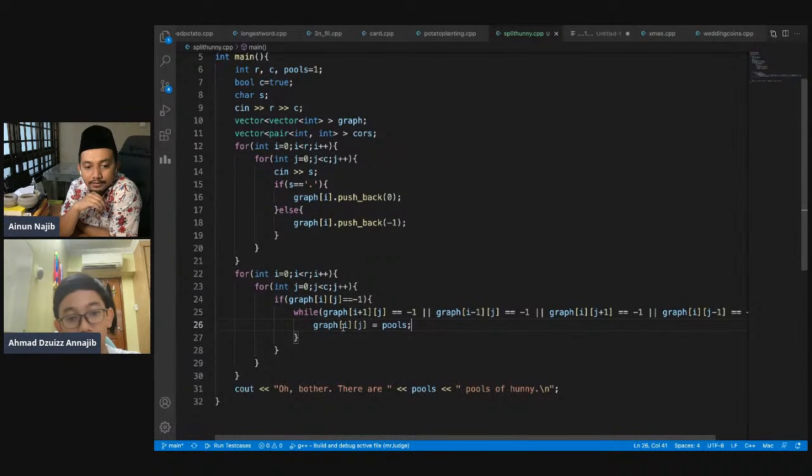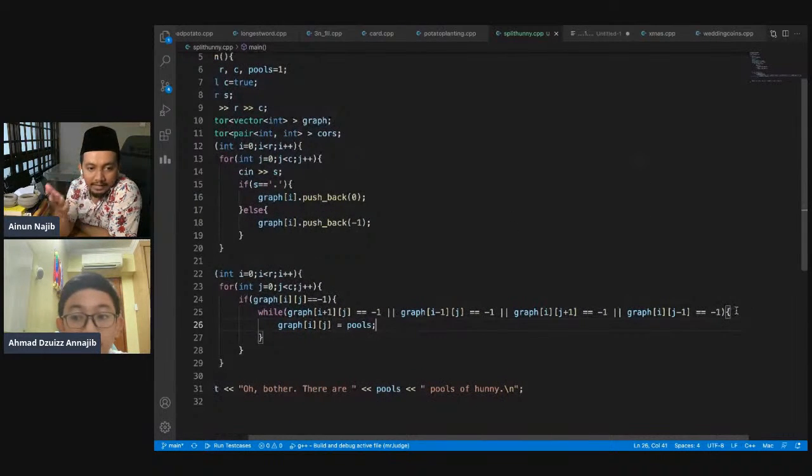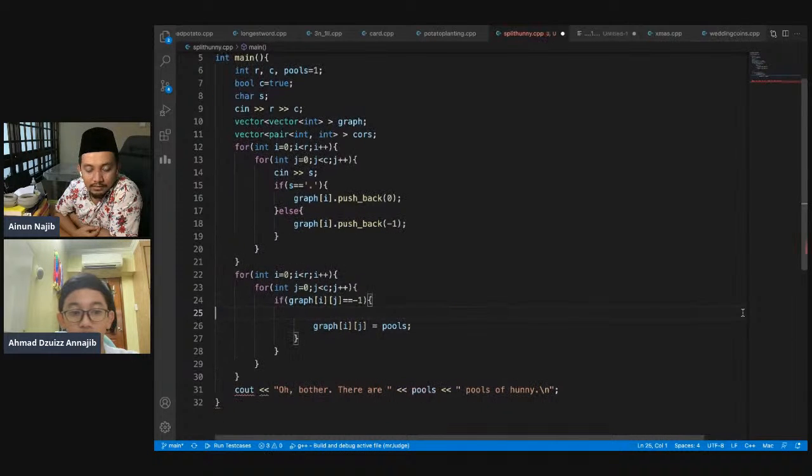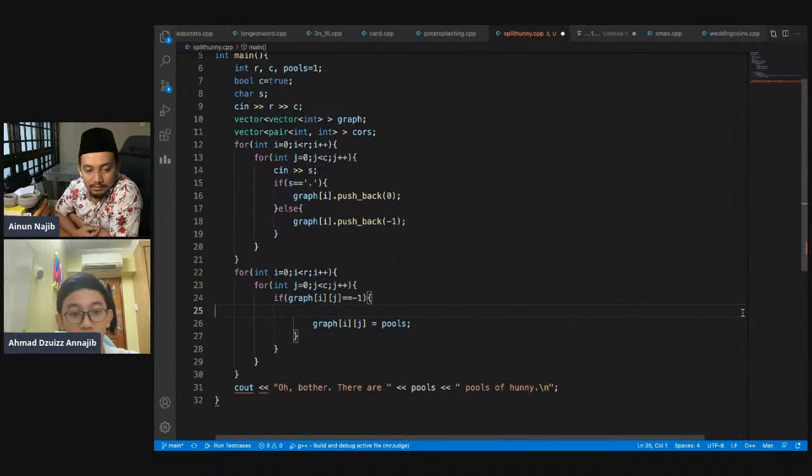Why do you use while? I don't understand why you use while. After that, we change the I and j. But you want to append to the stack, right? You want to append to the vector. You don't need to handle it in your while. You're appending the list of things to visit in the vector.